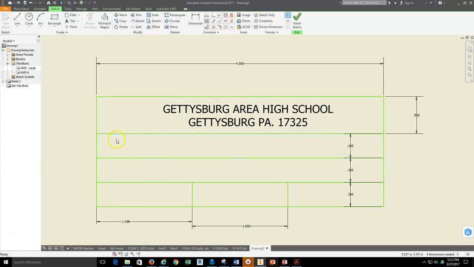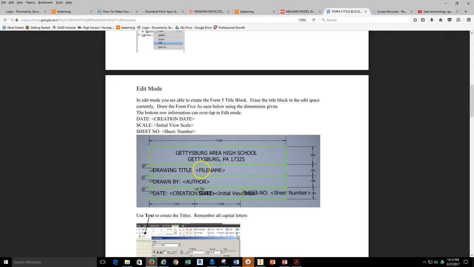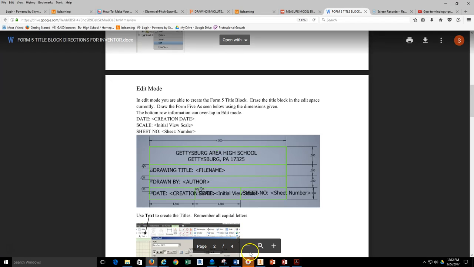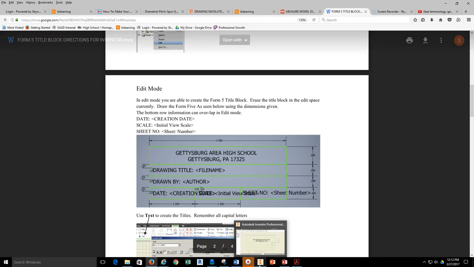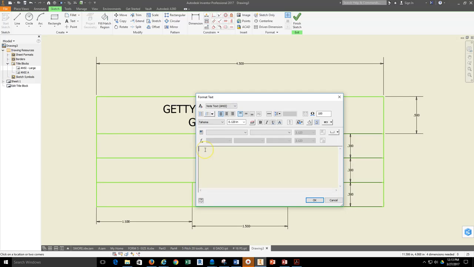Okay, now the next cell that we're going to work with, down here in this drawn by area, this drawing title, is where we're going to be working with some of this unique text. So this is where you want to follow along very carefully. You may end up having to stop the video and go back and look. But what we're going to do here is, again, grab our text box, and I'm going to click and pull a text box pretty far across here. And then I'm just going to type in drawing title. It's the first thing I want to do.